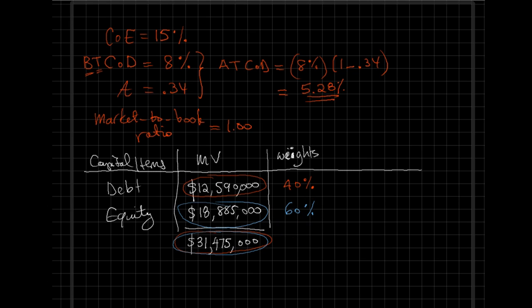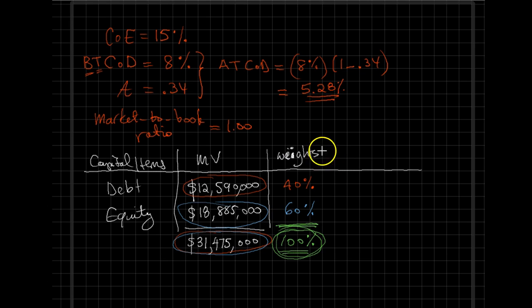Make sure to realize that the sum of these two numbers should always give you 100%. There might have been other capital items as well. In that case, there might have been three or four different types of financing, but regardless, the total of all financing weights should always be 100%.